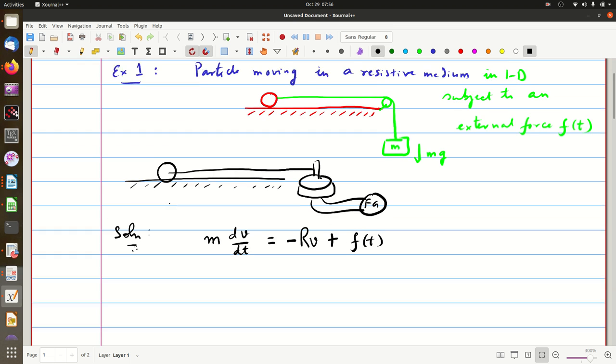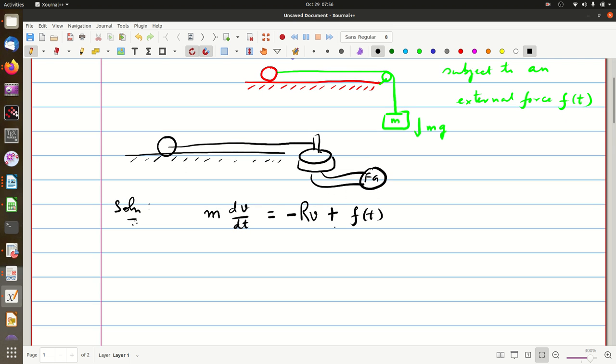So this is the kind of equation that we want to solve, right? So here f of t is your non-homogeneous function, right? Otherwise we will have a homogeneous equation, m dv by dt plus rv equal to 0. Okay, now what we'll assume is, let's say a realistic scenario is I switch on this motor, or I will be holding this mass, and then at some time tau I will release it, or at some time tau I will put on the function generator.